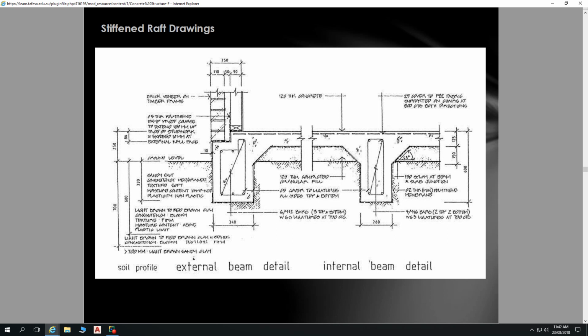I haven't looked at this just recently. I do remember there was something funky happening with these measurements. Don't take those measurements for granted. Can't remember what. So yeah, 340 millimeters. That's an odd one because your excavator buckets come in 300 millimeter increments. But yeah, some funky stuff happening with the measurements. Be aware of that. But conceptually, that's what's happening, and this is all good. So 110 mil width of brick, 50 mil gap, yeah, 40, 50 mil, it's pretty typical, and then 90 millimeter stud work. So 250 or 240 mil is a pretty typical wall thickness there for brick veneer.